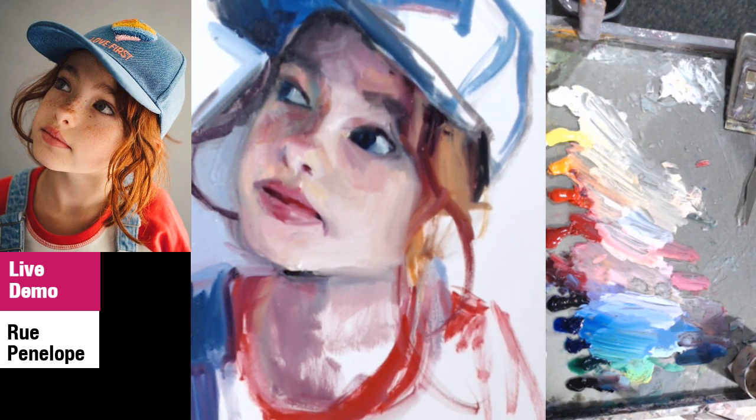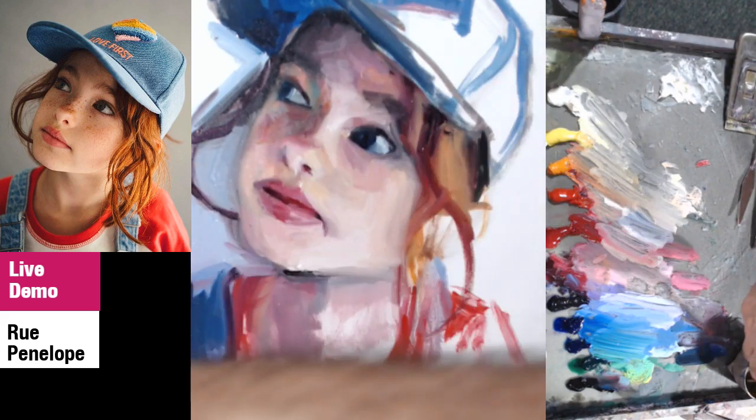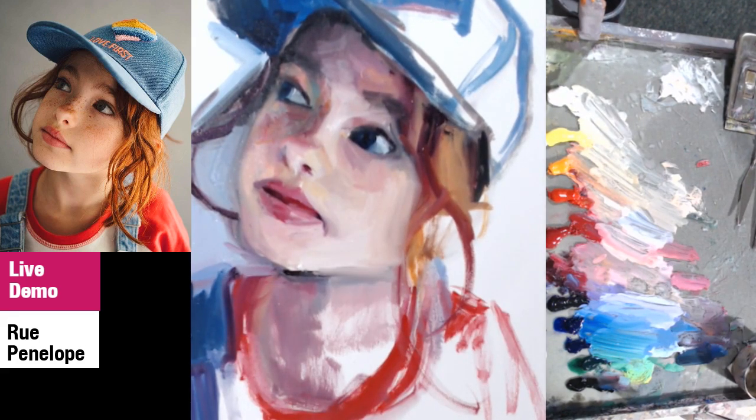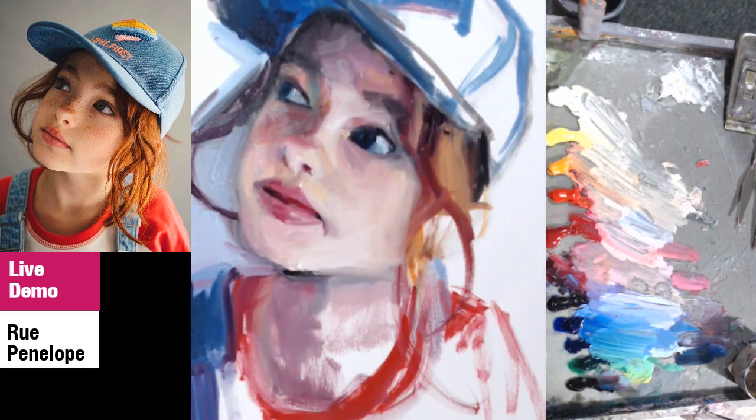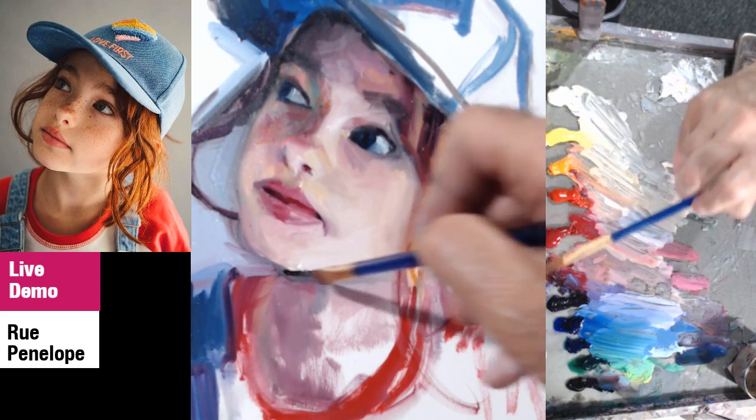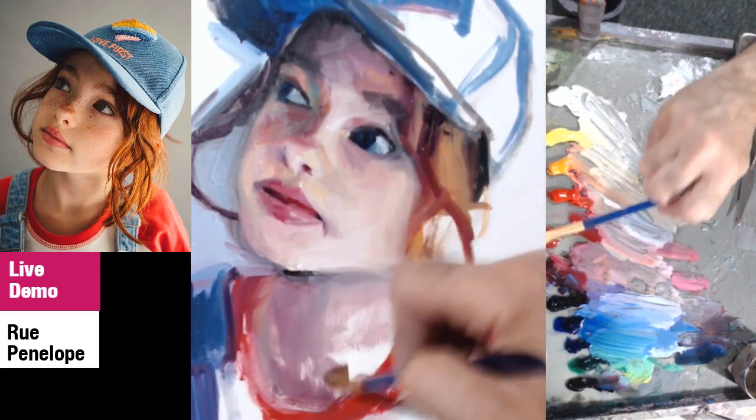So, I'm looking for a slightly bigger brush to loosen me up a little bit. This one's got a little bit of dried paint in it, so hopefully I can get it revived here so that it will work. Yeah, it's a little bit too rough. Let me pick out something else. Well, here's the one I was using. It's actually about the same size. I'm just going to keep on using that one.